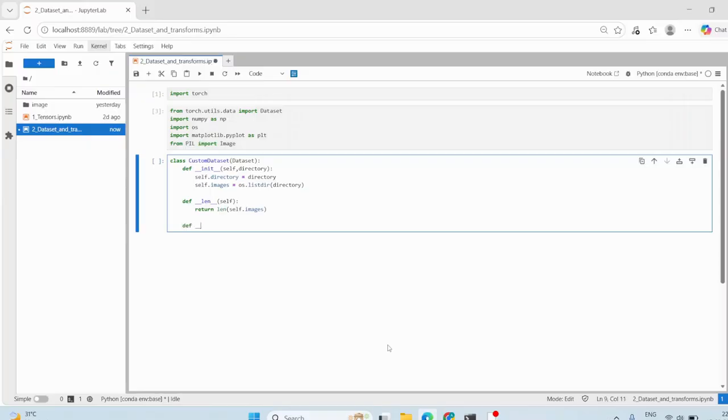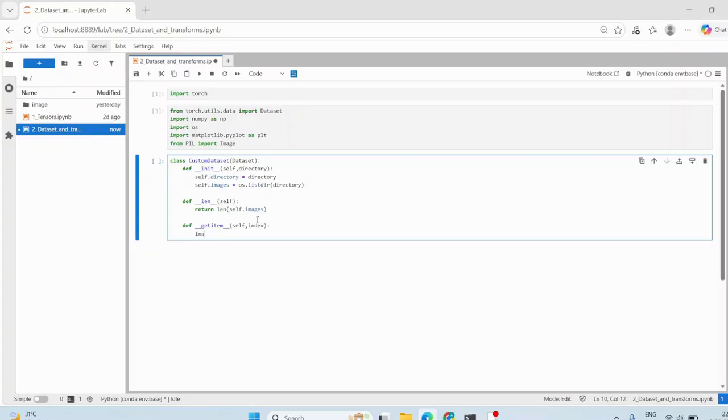I will create another method, get item. It will help you access the image or any kind of data you want to fetch based on the index.